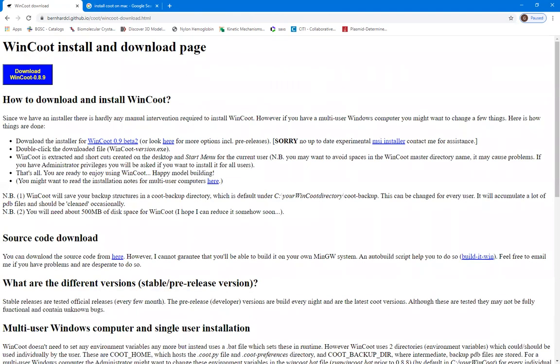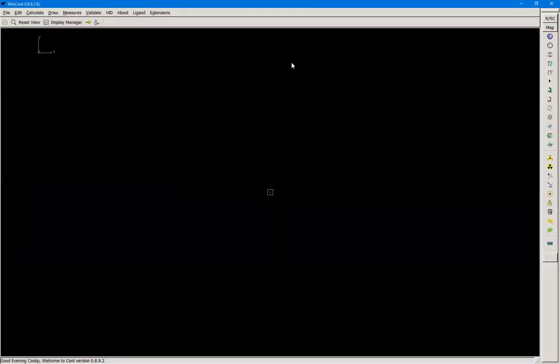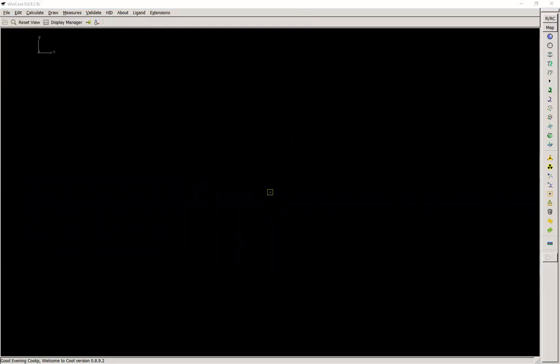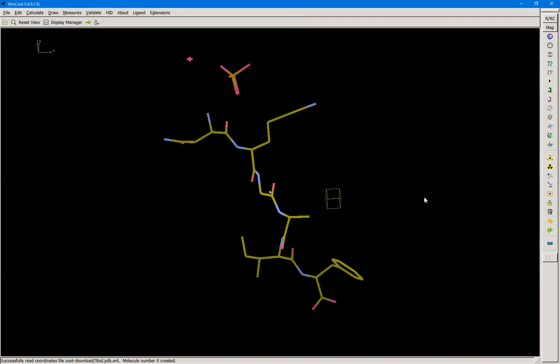So however you do it, once you get Coot loaded, it's going to look like this. And I just want to walk through a few basic features. The instructions and the assignments are click by click, but just so you get a little bit used to it, you're going to use this fetch PDB tool here. And for the first assignment, you're going to use the code 5TXD. As long as you're connected to the internet, the structure should pop up like that.